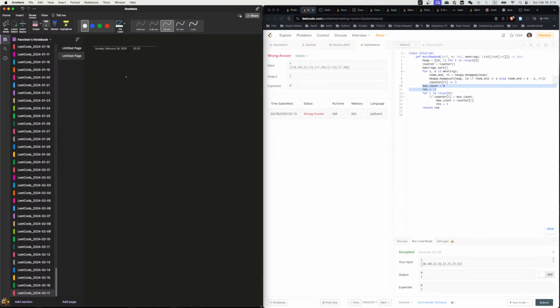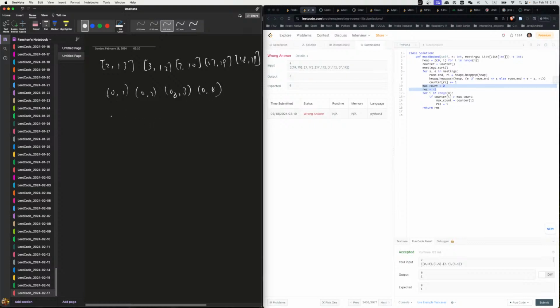If we sort them, we have 2-13, 3-12, 7-10, 17-19, and 18-19. So we have 4 rooms. So we start with 0, 1, 0, 2, 0, 3, and 0, 4.